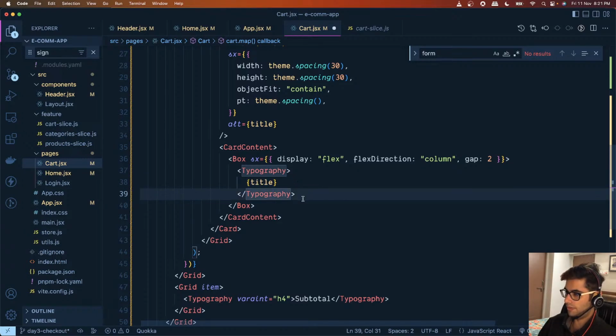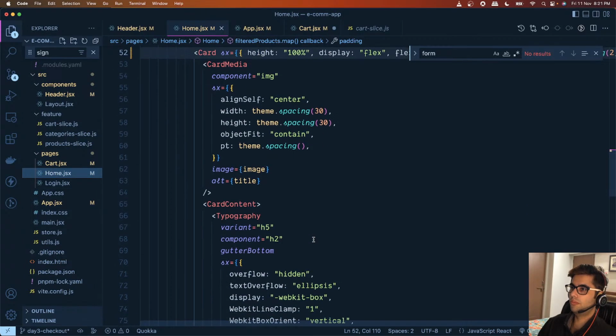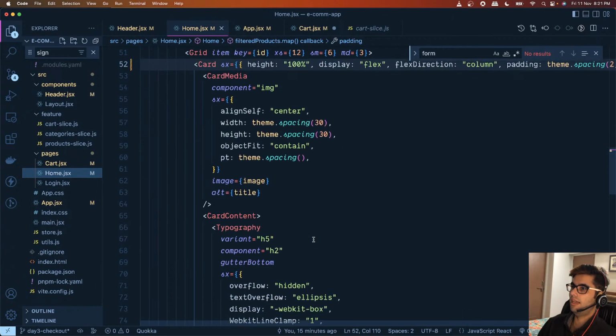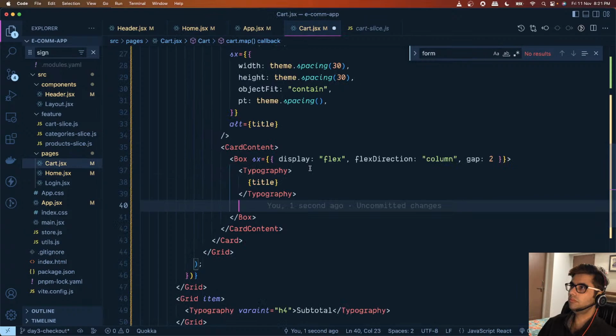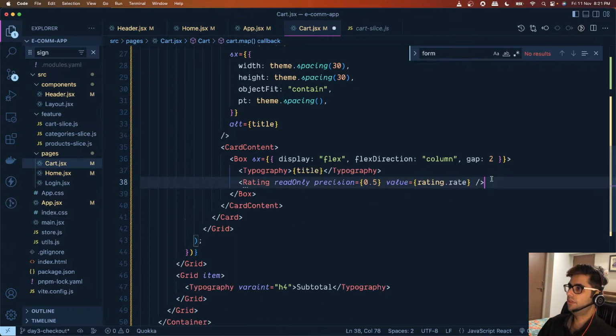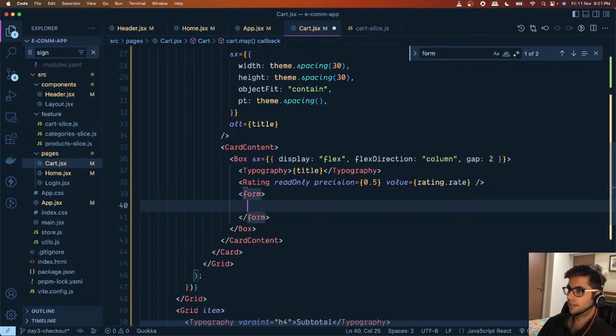Then we will have the rating component. So let's just do one thing. Let's go to the home component and let's just copy this and paste this here. And the next thing that we will be having is a form tag, and this will be displaying the quantity which has been added as well.